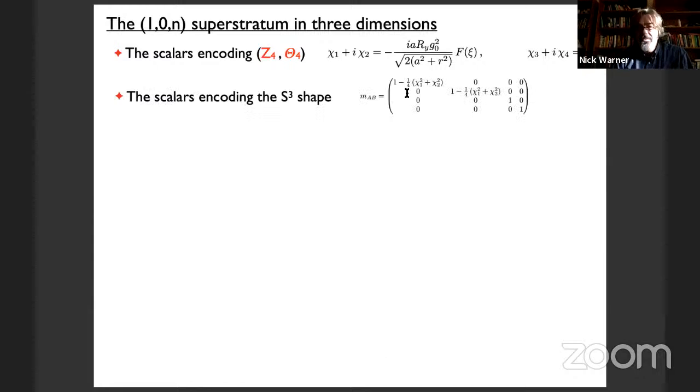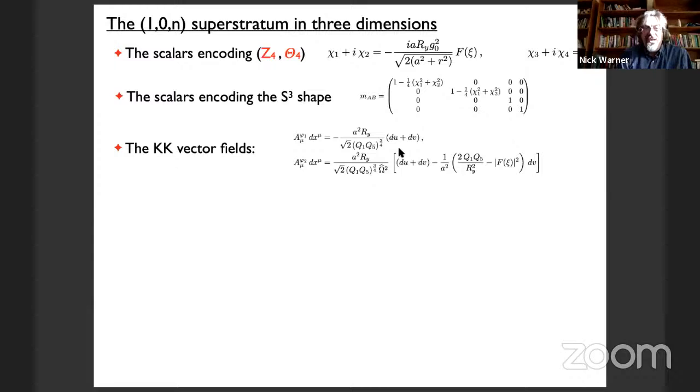Here are the shape modes. The shape of the sphere is very simple. It doesn't get deformed in this direction, and it gets deformed by the magnitude squared. This is the fact that this warp factor always winds up as 1 minus the modulus of f squared. So it turns the shape of the sphere in an interesting way.